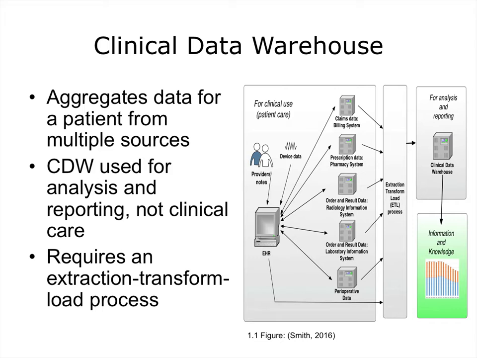The transformation process is especially important as data can be stored in a variety of forms across systems. For example, a laboratory system might use the letters M, F, or U for patient gender, male, female, or unknown, while the radiology information system might use 1, 2, or 9 instead. However, they must match the designations used in the clinical data warehouse, and that process of converting them to match is called transformation.